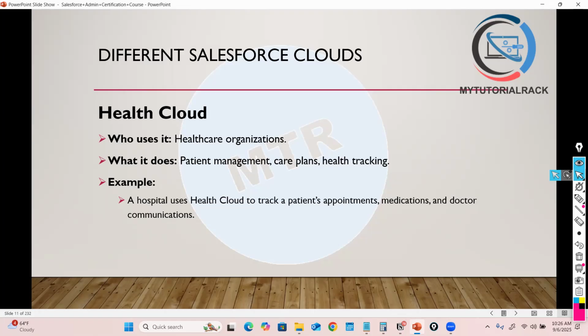In Health Cloud? Yes. Okay, let me find that answer for you. After the call, do send me this message and I will try to find the answer. I don't know off the top of my head how this works on the Health Cloud, but I will try to figure out that answer. If anybody knows this about Health Cloud, do let them know. Thank you.